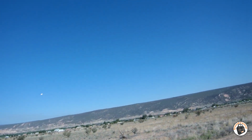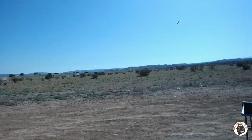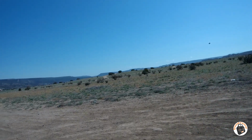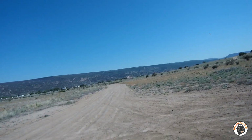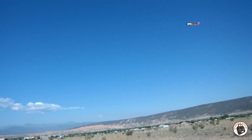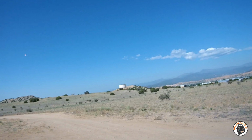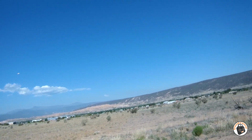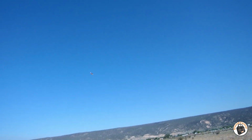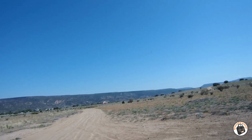Getting a little wind out here. You can see the gyro fighting the wind. I think the way it's reacting, there's more wind aloft than there is on the ground, because what I'm feeling on the ground right now feels like 3 to 5. Great handling, great flying plane.